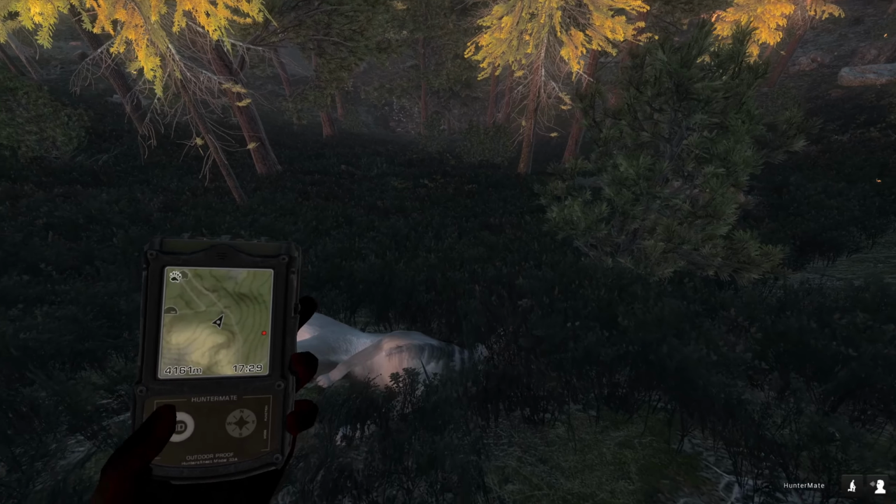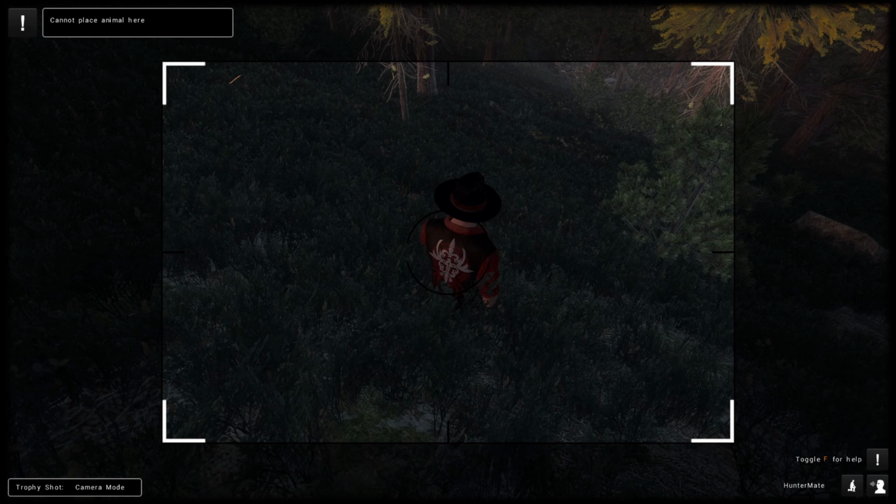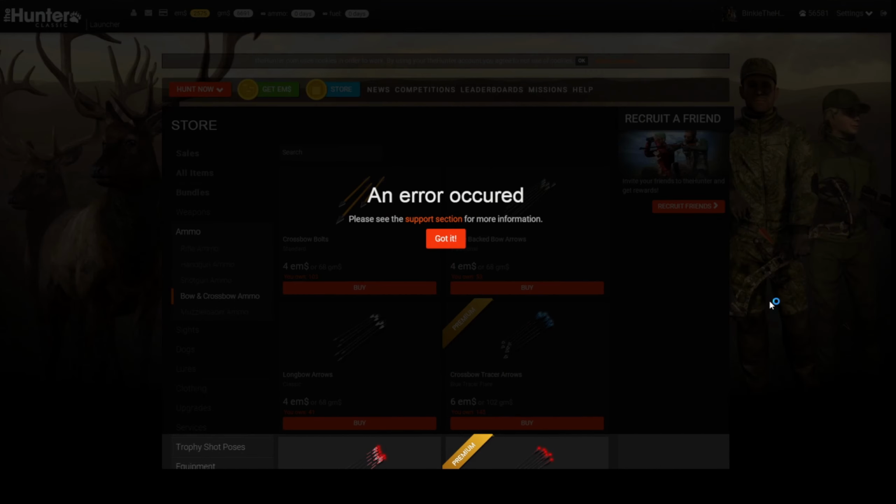Cannot harvest them, I think, till they stop moving, or in this case, you can. 16.5, that's a pretty decent wolf, I think. That's not bad. Why not take a trophy shot? Don't shoot that many wolves, so why not? I have no idea what happened now, but nothing works anymore. Escape, nope. I think my game is frozen. Damn it. Great. Wolf was still rolling downhill while I was taking the picture. Quickly bought the trophy poses and then everything froze. So awesome.